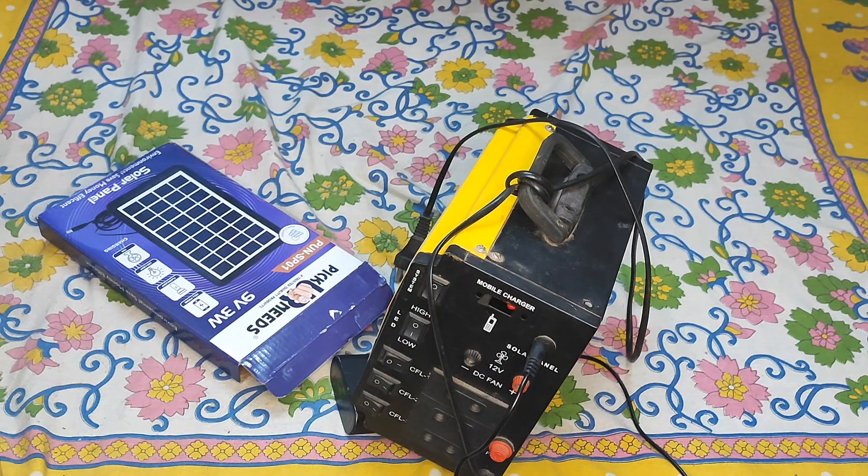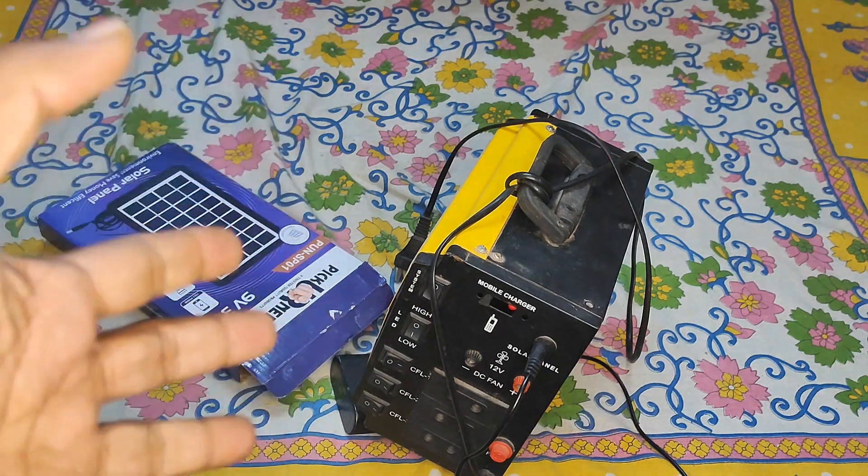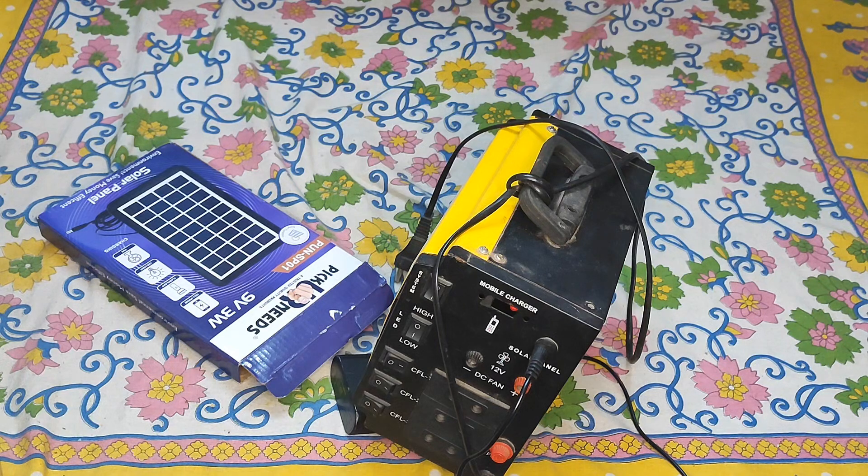This is a pretty small panel to power a gadget like this. You might need weeks of sunlight to completely charge this kind of equipment. It's very limited — suited to emergency situations where you need an extra hour of backup for the day. If you're using it to charge a DC fan, you might get an extended life of an hour or so, but do not expect more. You'd need to add multiple small panels and combine them into a foldable travel sheet.